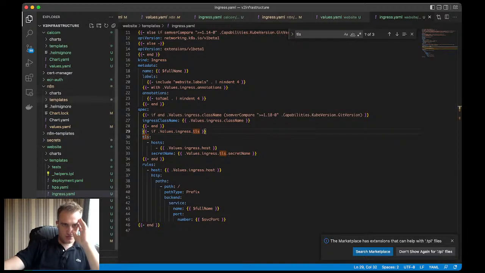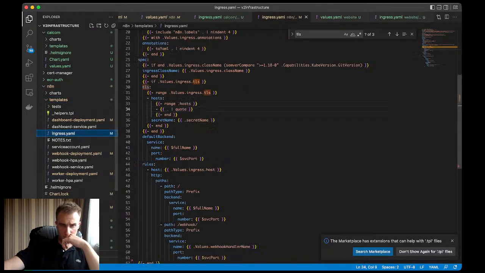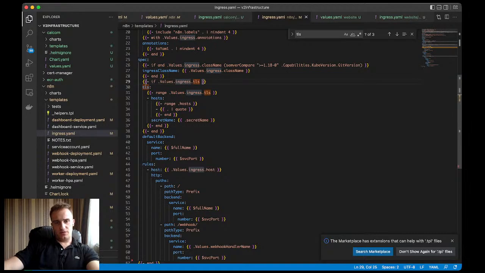And what do we have here in n8n? We have the same. What if we remove it?